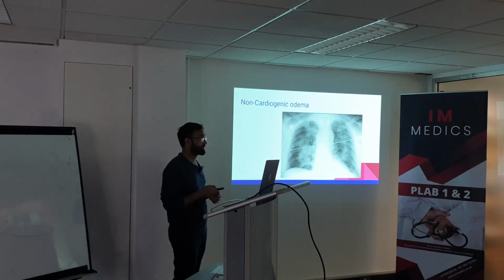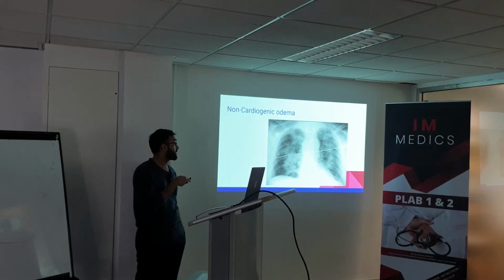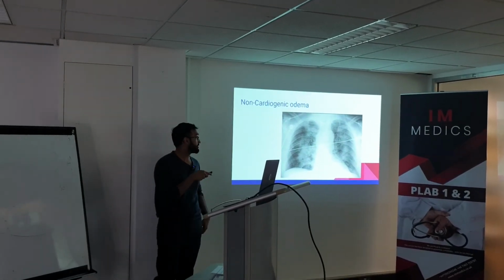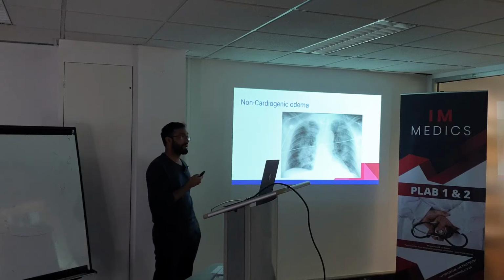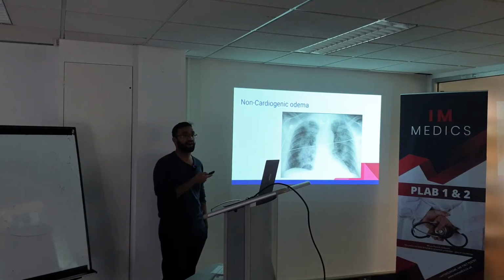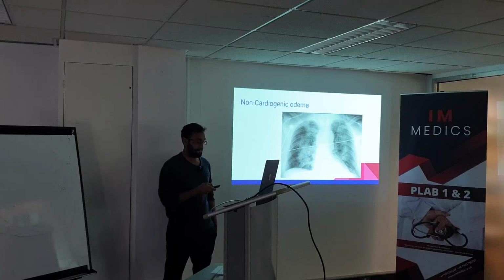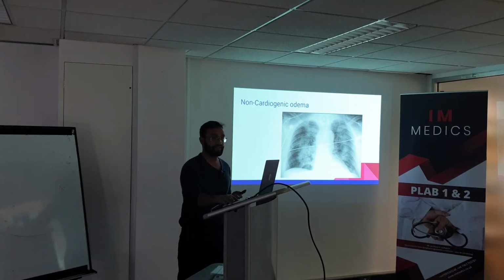And then you have non-cardiogenic edema. So here, normally the heart size is normal. It could be normal, but usually you'll see in the vignette itself. And you'll have peripheral consolidations. So you have this patchiness, and this can be caused by, for example, here this patient had a drug overdose, cocaine overdose, but you can have RDS, or you can have infection itself, or cancer itself will cause non-cardiogenic interstitial edema. And I think this is it.